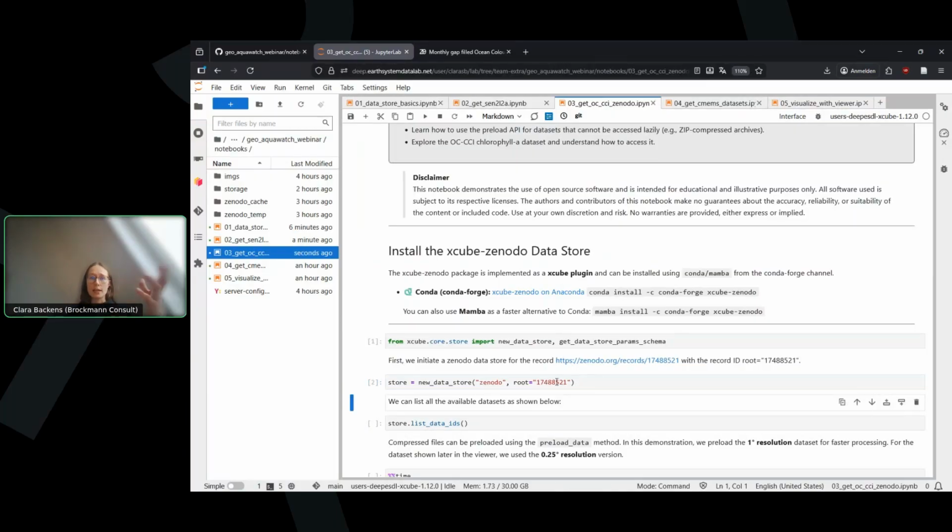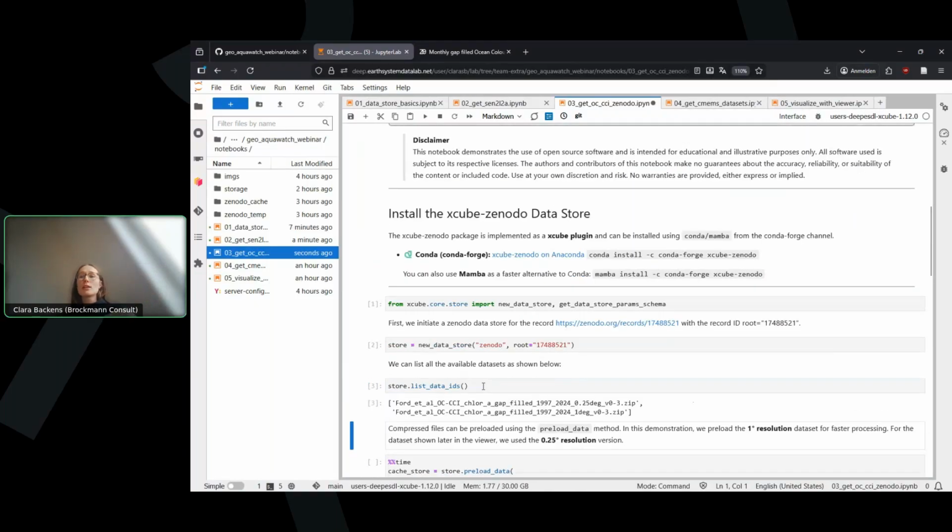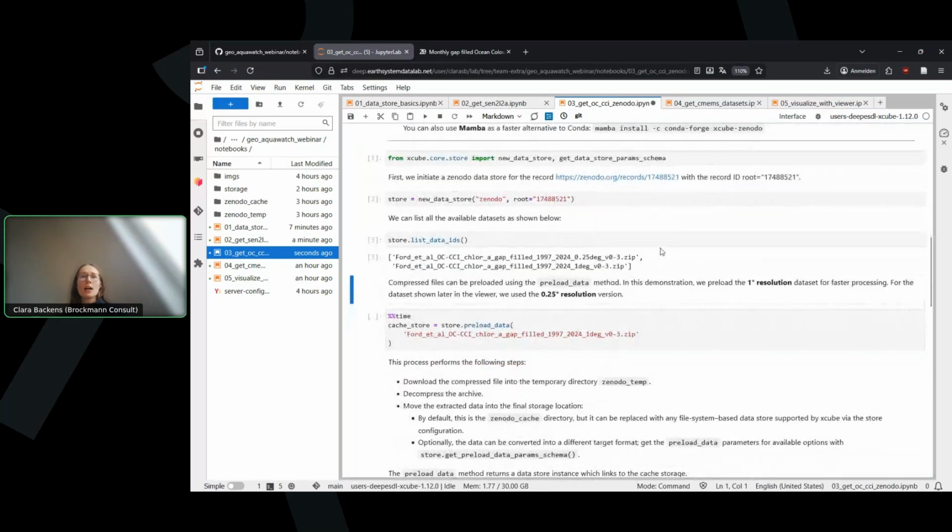So we have now a connection to that specific data ID. We can now list all the different data sets that are available and see that we have in total 2 zip archives with 2 different spatial resolutions, one in 1 degree, one 0.25 degrees.